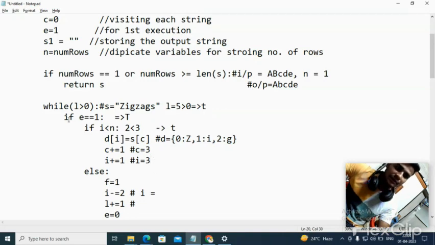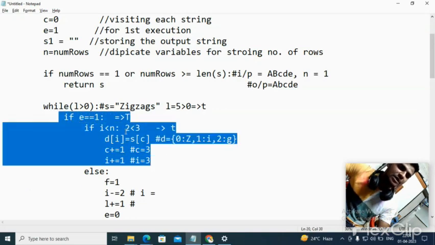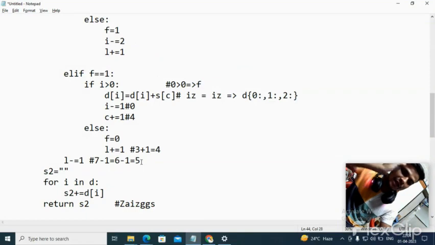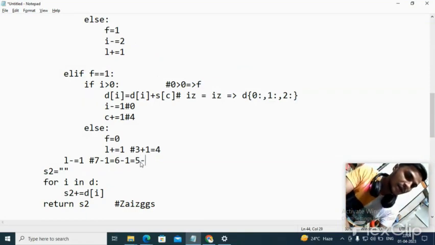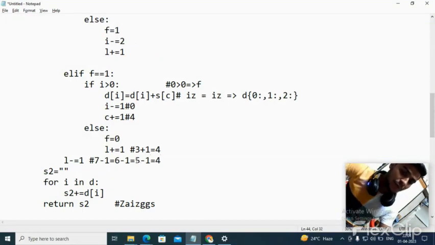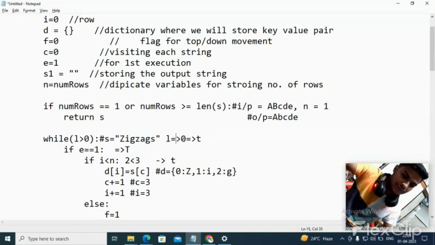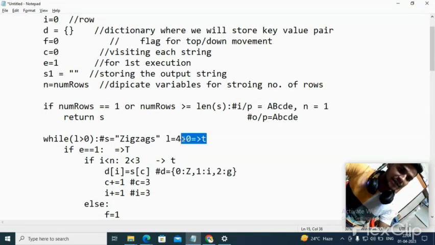Again we have executed this statement, so we won't say anything, we'll directly jump to our last statement, that is updating the value of L, and L will be decremented by 1, and it will become 4. So as it becomes 4, if 4 is greater than 0, it's satisfied, you can see.